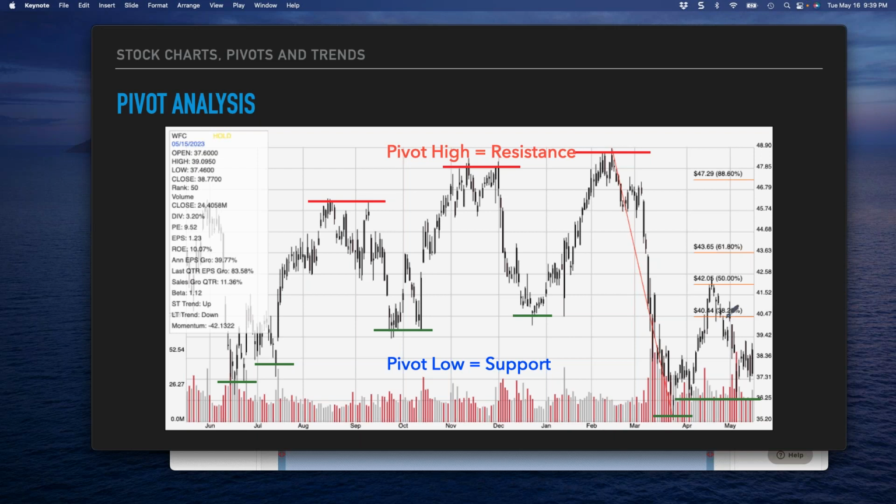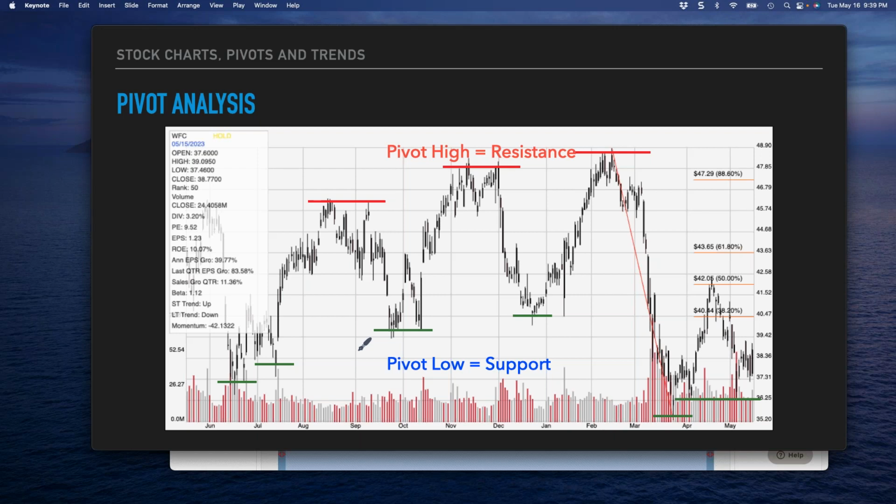These are terms that are pretty common among technicians, but the basic purpose here is to try to give you a visual cue of what may happen as a stock hits one of these levels. The idea behind all technical analysis is that previous price action can provide clues about what a stock's current price may do in the future.